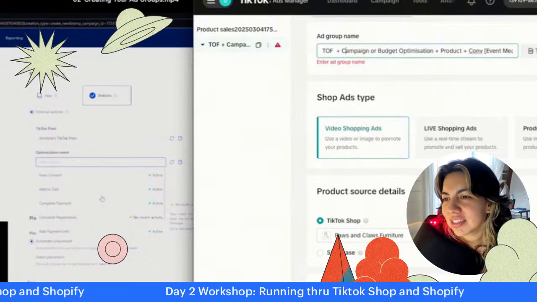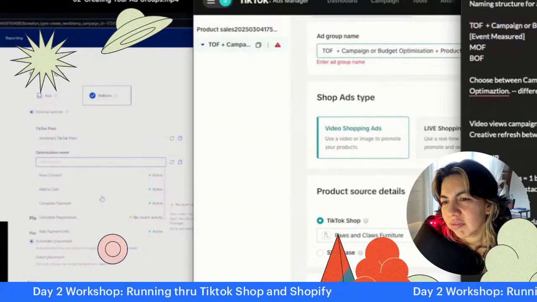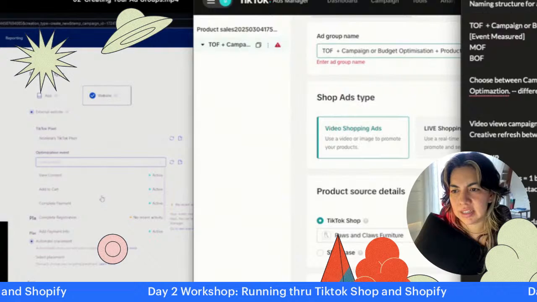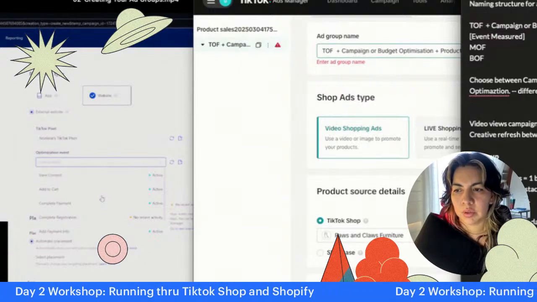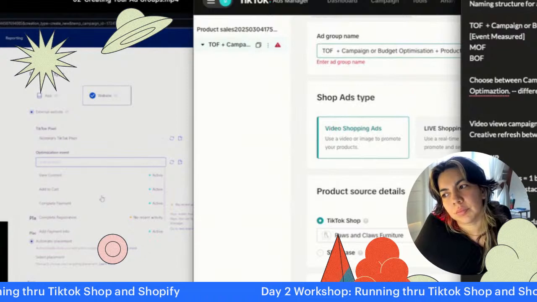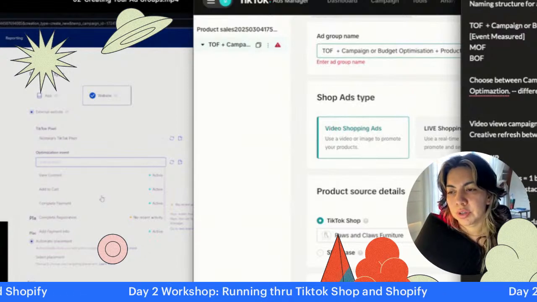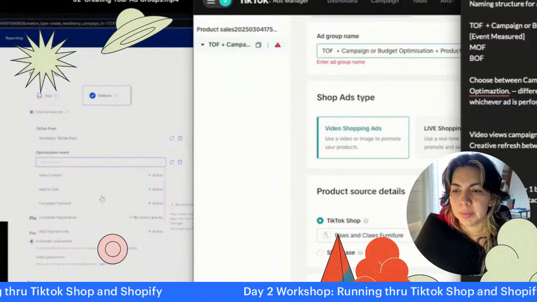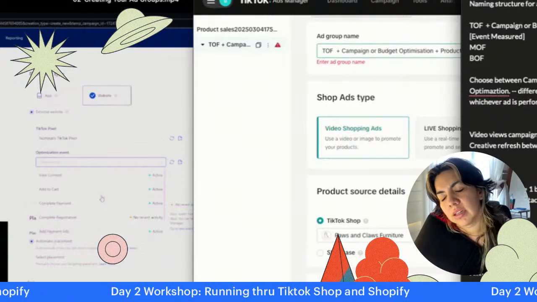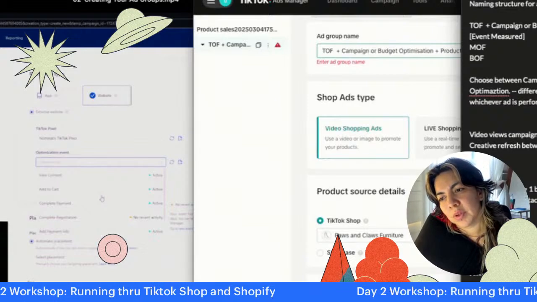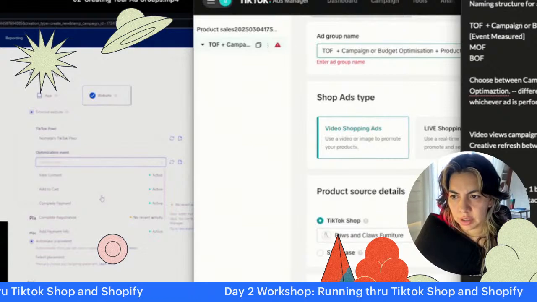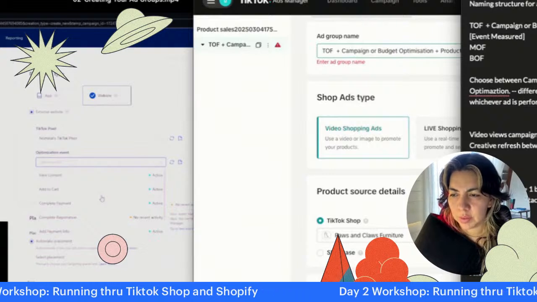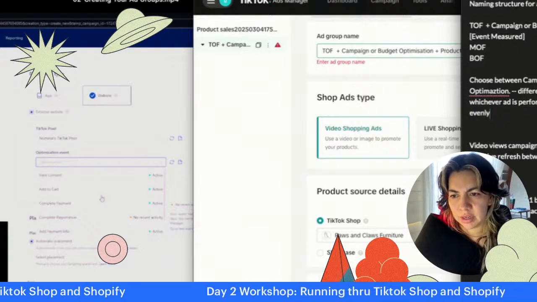What did he say was the difference? Oh, okay. The difference lies in that TikTok will choose to push whichever ad is performing best over the others. Right? ABO is evenly spread.